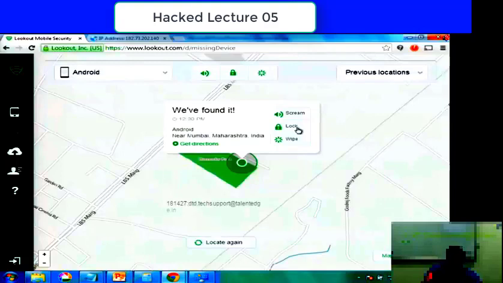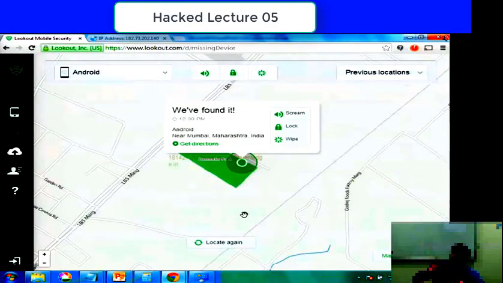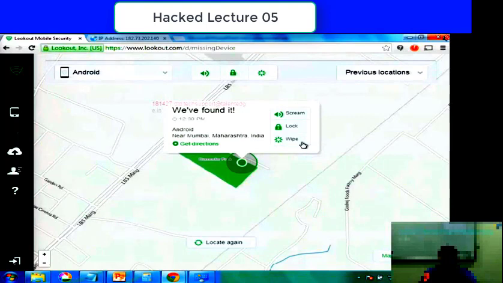Not only that, you can even remotely lock your phone. So imagine that when you trace the location of your phone, you find that somebody has stolen it and they're running away, they're leaving the city with your phone. So you know that you cannot recover your phone at all. So at least your data will be secure. So you can press the lock button to lock your phone, or you can remotely wipe or erase all data from your phone.